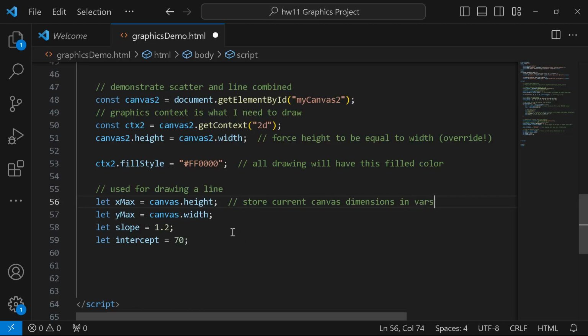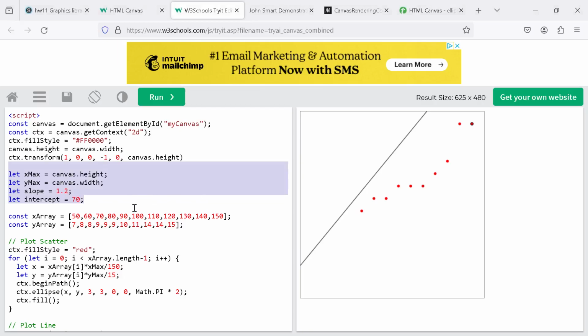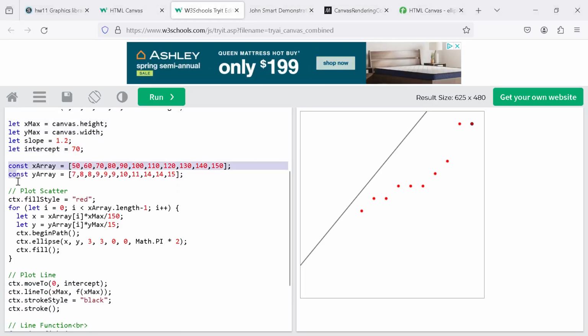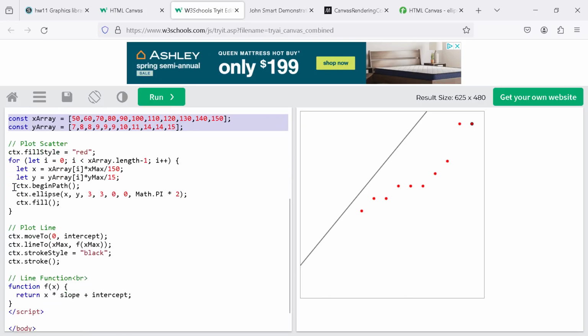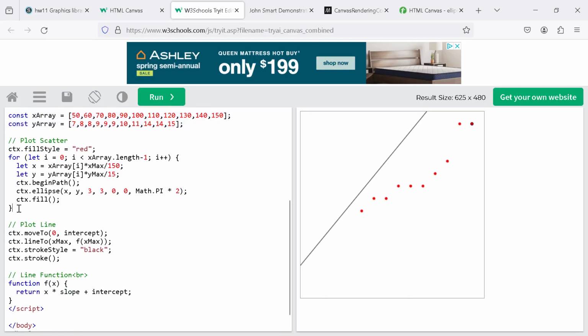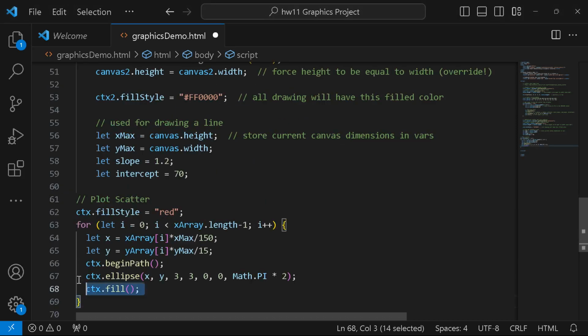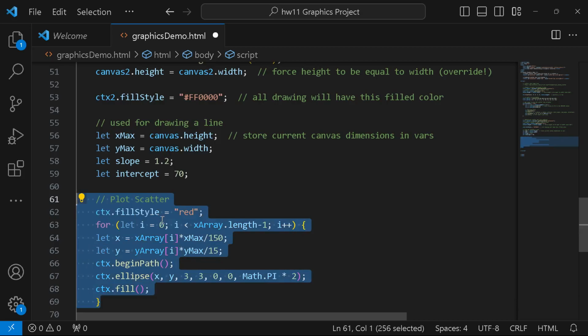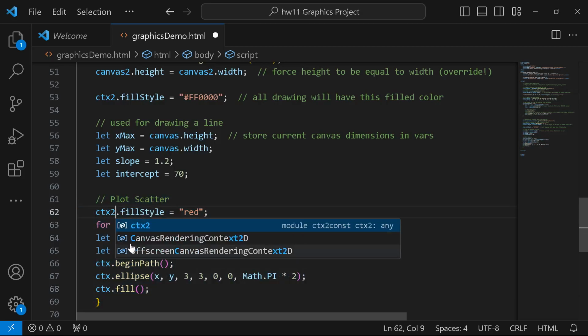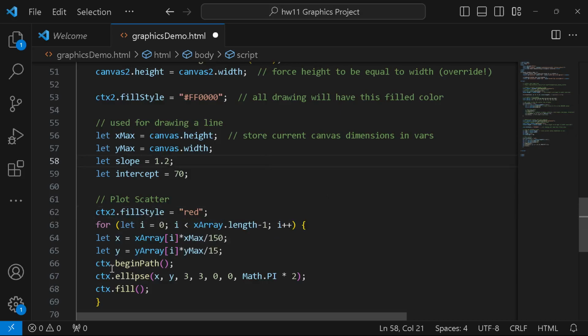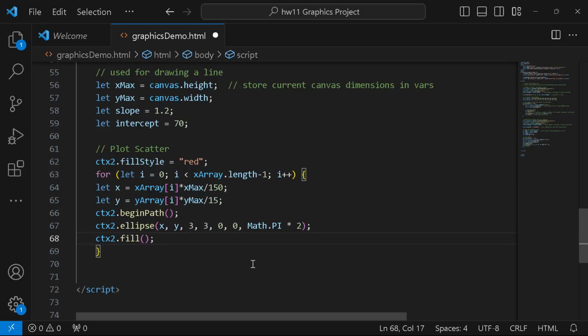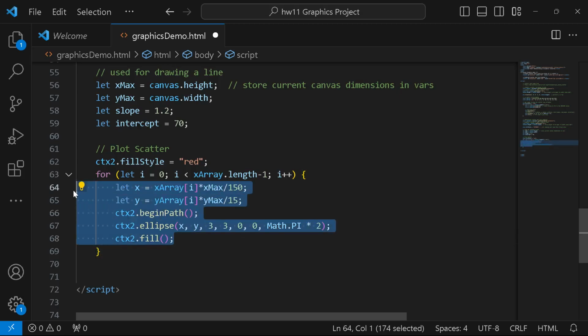Now back to the example code. I can skip this part because I already have that as part of the scatter chart. I'm going to go ahead and plot the scatter on this context. What do I need to do different? Well, I can just put in here that. I'm going to indent that nicely and change all my ctx to ctx2. There's one, and there's the others, 3. And indent that because that's inside of a loop.